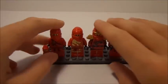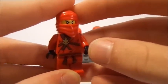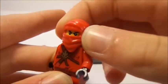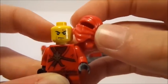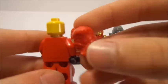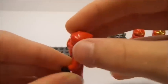The first minifigure of Kai ever released was the original Kai in Season 1. You can see his logo on there, as well as all red printing and some robe printing. Whenever you take off his hood you can see his face printing underneath. All the face printings are going to be the same — they never changed the ninja's faces, except for Lloyd's. Nothing on the back, and in Season 1 they had clips to hold weapons in the back, so no sword holder yet.